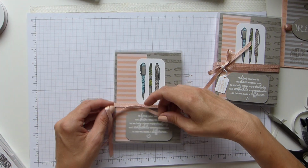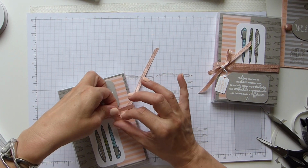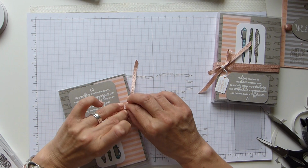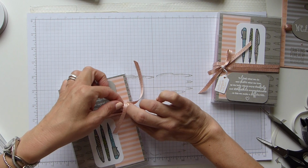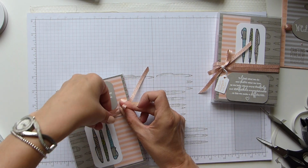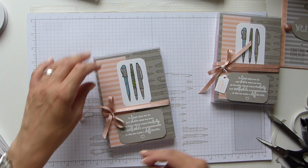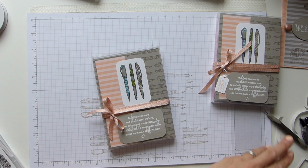There. So, wrap that round, and then I just want to tie, hopefully, a pretty bow. So, as you know, I do my upside down, and then let's try, come on, turn into a pretty bow. Will it work? Oh no, where's that gone? Come on. No, I dropped the end there. Let's try again. So, pretty bow, yes, here we go. Oh yes, look at that. See, I can do it. Brilliant. So, just trim that there.